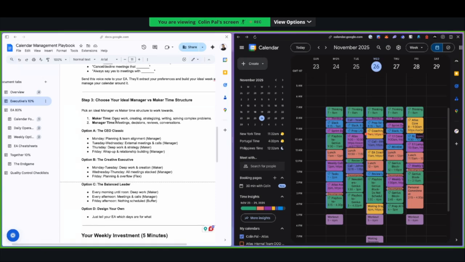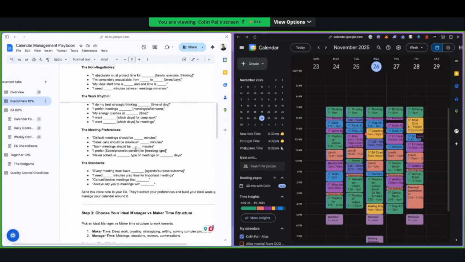And so maybe coming up with a clear manager versus maker time structure, right? I used to follow this before, when I didn't have my EA manage my calendar, I had very clear maker time versus manager time. Now it's more or less, I typically don't do any meetings on Wednesdays, except for the coaching calls that I do today, right? But aside from that, usually my Wednesdays are no team meetings or anything. It's my maker time, right? I spend that time creating deep work, coaching, training, right? So I'll pause there. I'm going to shut up again.